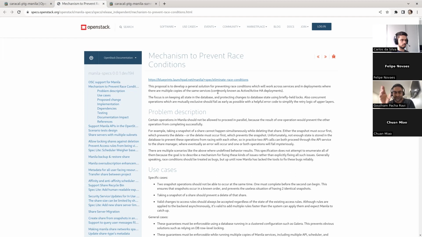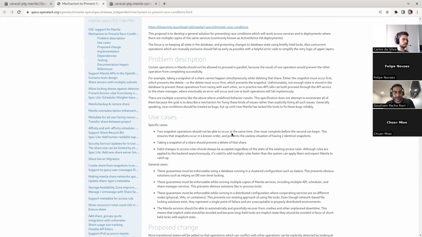And if you figured out a way to send these two requests at the same exact time, it's possible you can mess up either the file system or the expectation that Manila has that once a share has been snapshotted, unless the snapshots are cleaned up, the share cannot be deleted. So there are things that will evidently go wrong because we are not preventing these incompatible actions from occurring together.